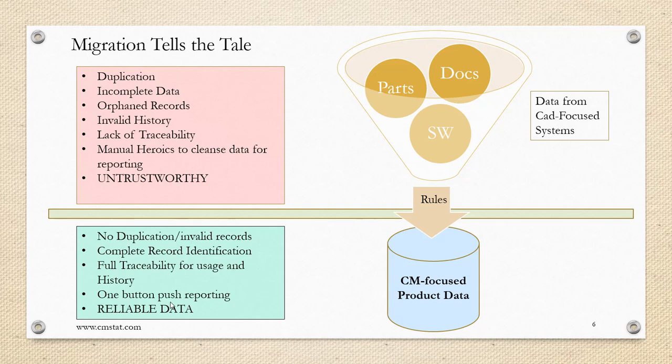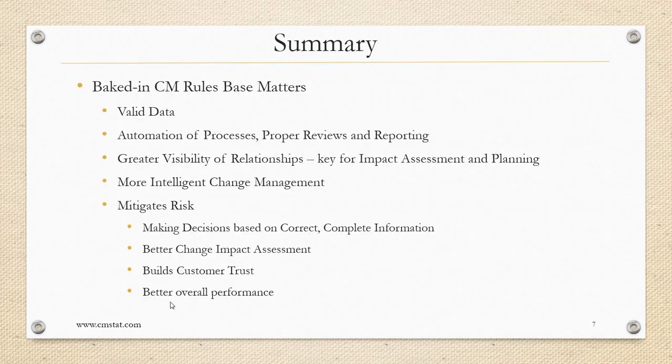Orphan data often happens due to a lack of CM process automation. New revisions or versions will be entered with no change history. Another hole is created in the data, but worse yet, the traceability has been lost, and users can't trust that they have the latest validated data. And again, impact assessment of changes will suffer, among other things. We've had customers tell us that our CM rules-based system is the only data they possess that's reliable.